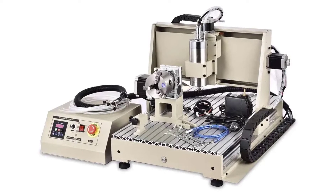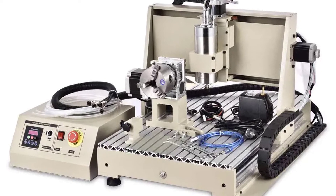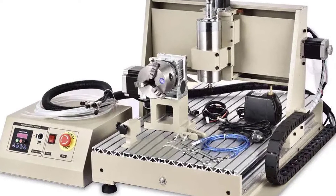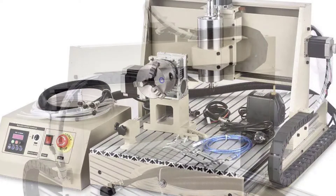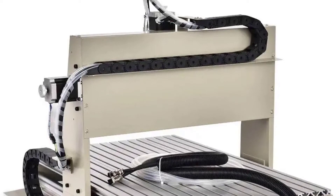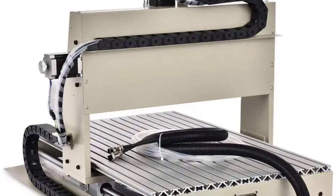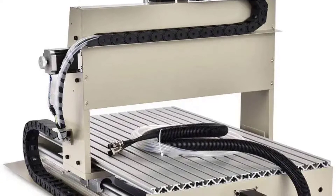Hello friend, we are going to look at the top 5 best 6040 CNC routers on the market. We made the list based on our own opinion, research, and customer reviews. We considered the quality, features, and values when narrowing down the best choices possible. If you want more information and updated pricing on these products, check the description box below.